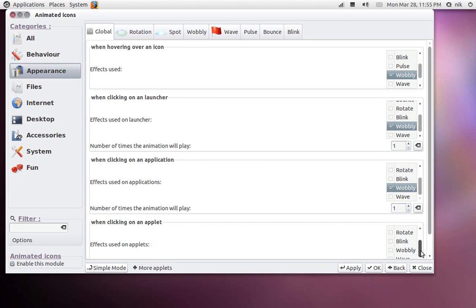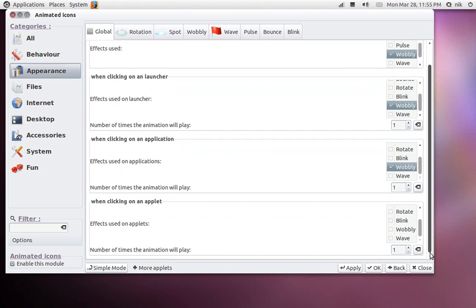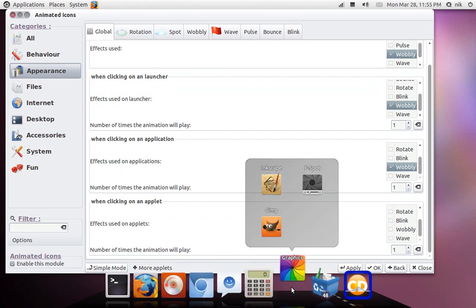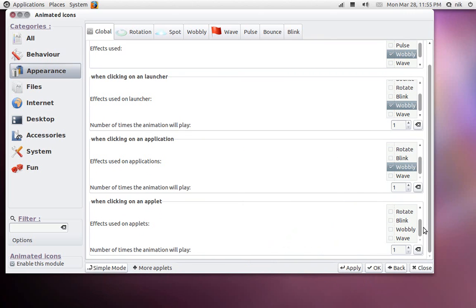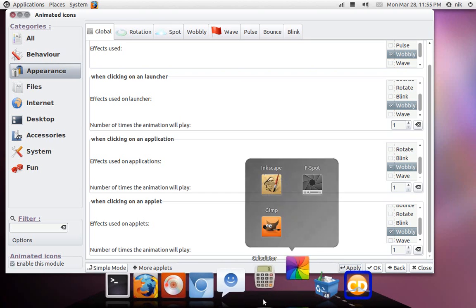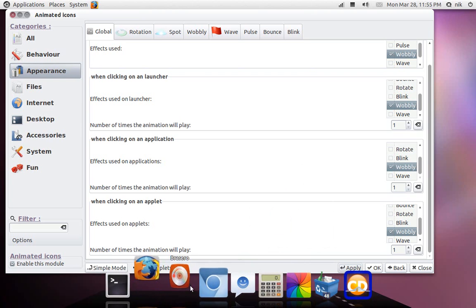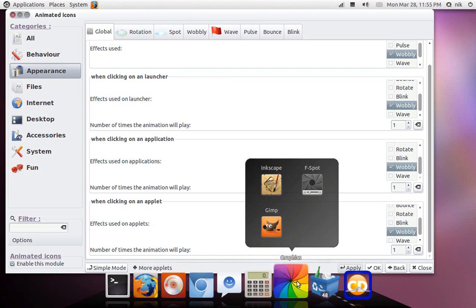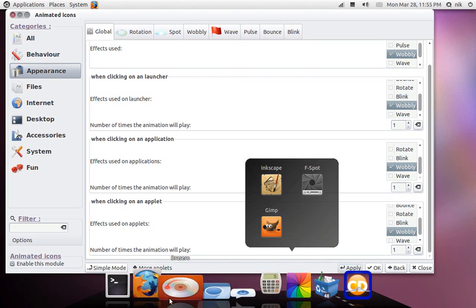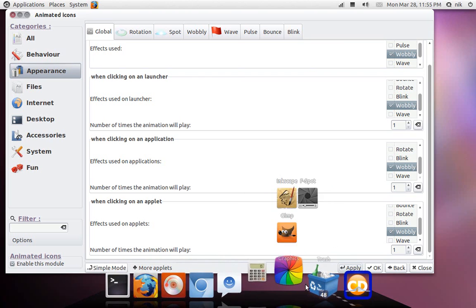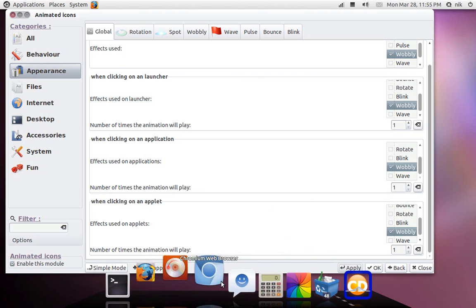Now the very bottom one is for what do you want to do when you click on your little icon here. So what I wanted to do is I wanted to pulse. I think pulse should be checked. There's pulse. And I wanted to, let's see, I guess, wobbly. Hit apply. Now it should be all bouncy and weird looking, see? And when you click on it, it should do a little pulse, see? And a wobble. So that looks alright. I mean, it's not too crazy and it's not too overdone.